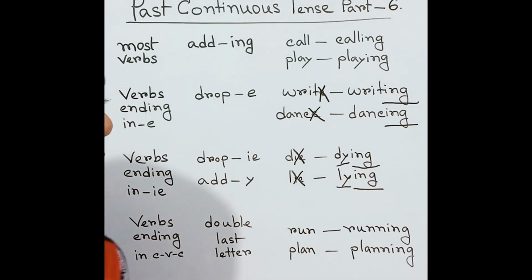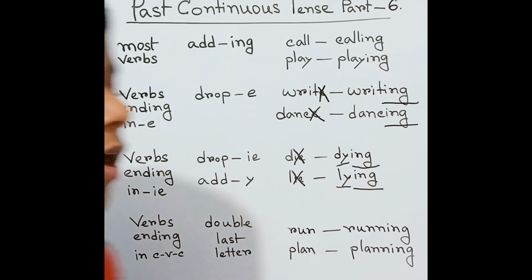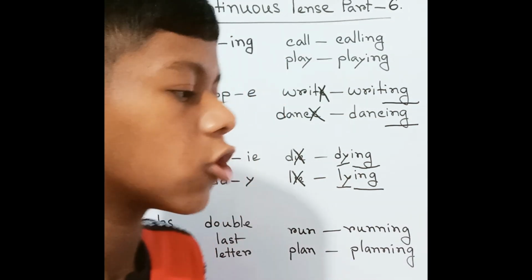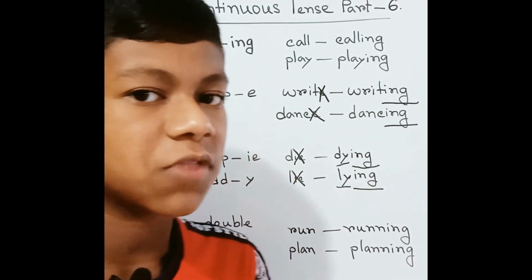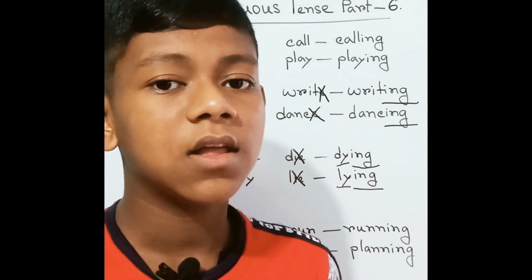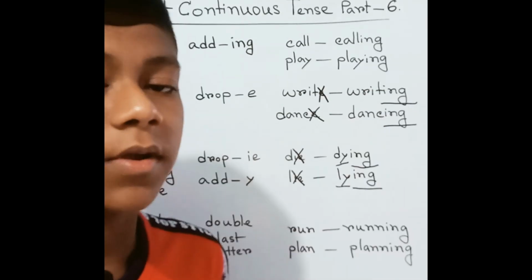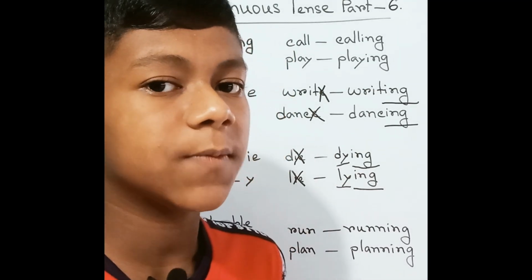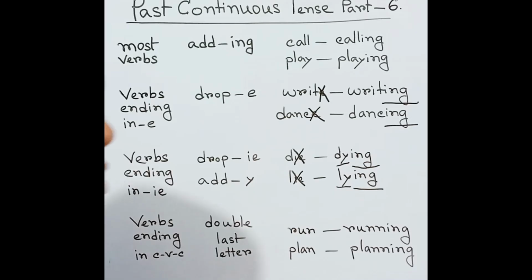We can see that is when the verb ends with CVC. What does the CVC pattern mean? I forgot to tell you, CVC is a pattern, a form of expression to help anyone understand. CVC stands for consonant, vowel, consonant. C means consonant, V means vowel, and C means consonant. Always remember that we start from the end, and we spell it like this, CVC, the full name being consonant, vowel, consonant.